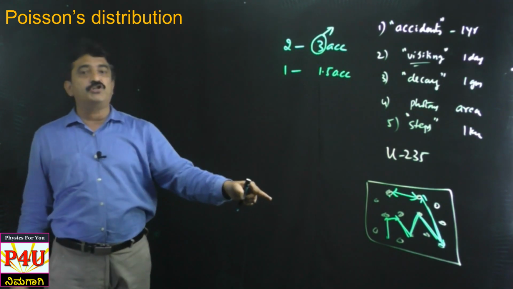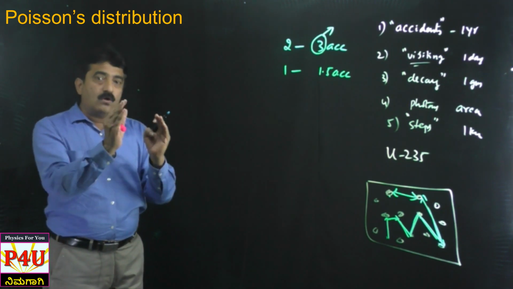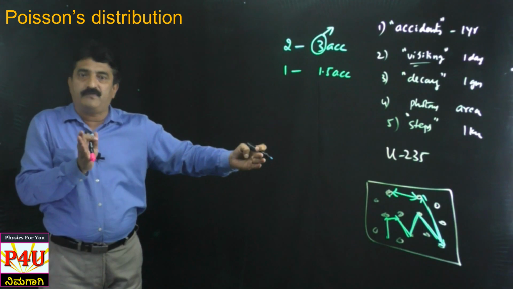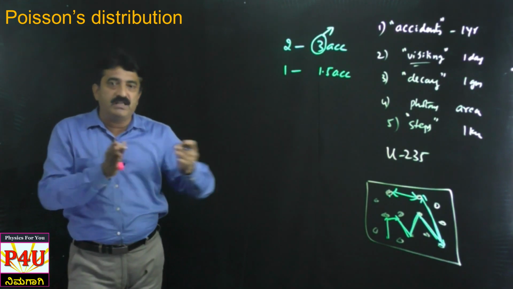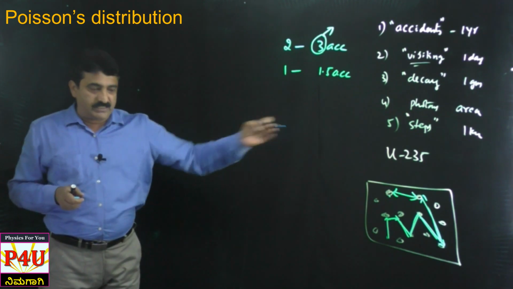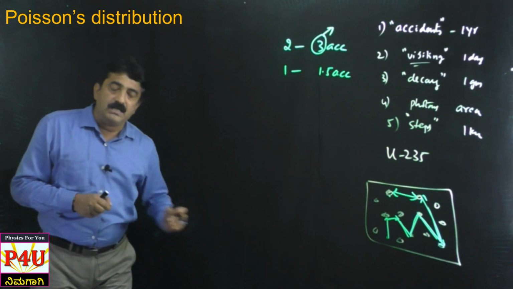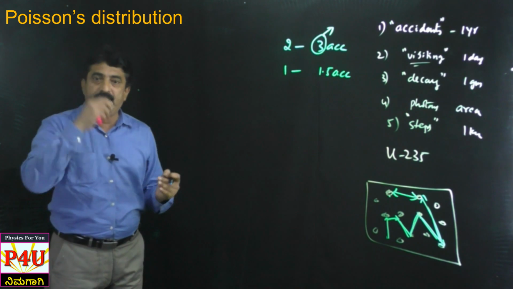So your Poisson's distribution is going to give you happenings, counts in regular intervals, in a given interval of time, in a given interval of distance, even a given interval of space. Over 1 kilometer it is the average. Over 100 meter distance, over 10 meter distance, how much? Like that. For example, hen example.